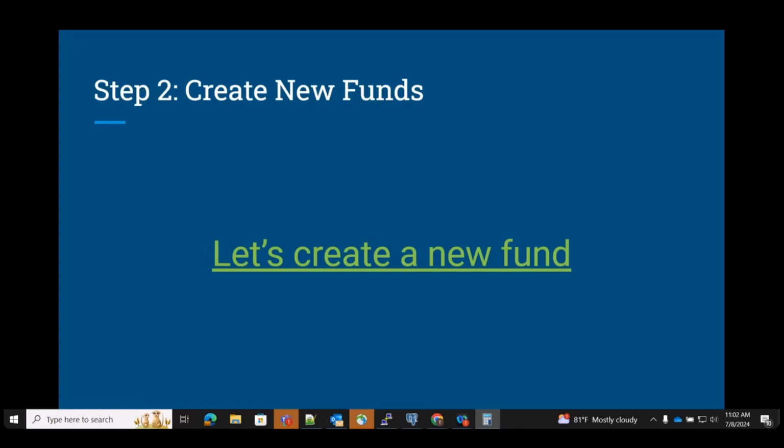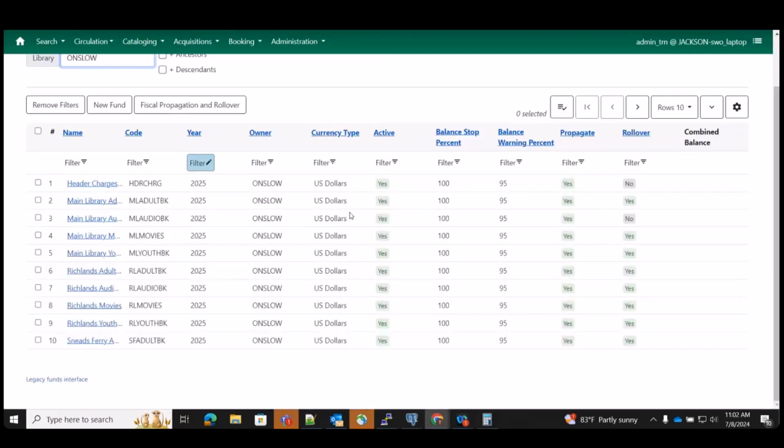If you're new to acquisitions, or if you don't use rollovers, or if you're creating new funds, then you'll be starting from scratch and need to set up funds. So we're going to do a couple of things here. I'm going to start by creating one new fund, so you can see that from beginning to end. And then we're going to go into our existing funds and we're going to allocate money from our funding source into those. And once again, if you do have questions as we're going along, please stop me.